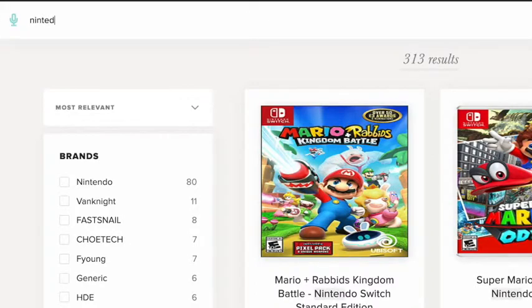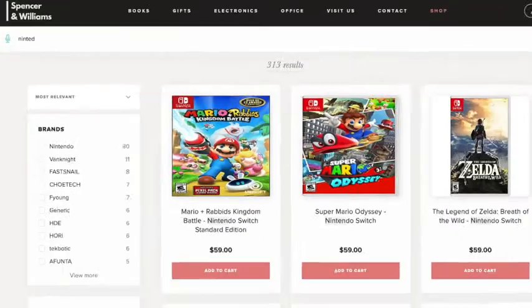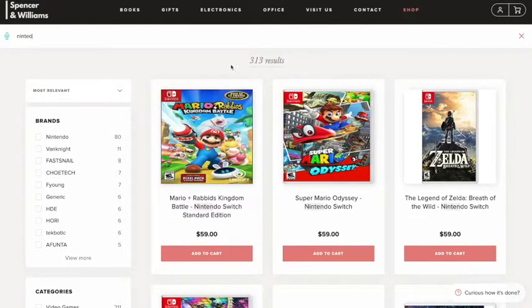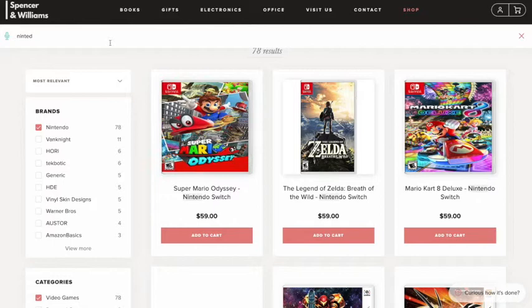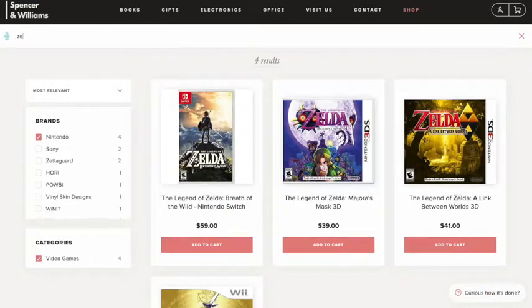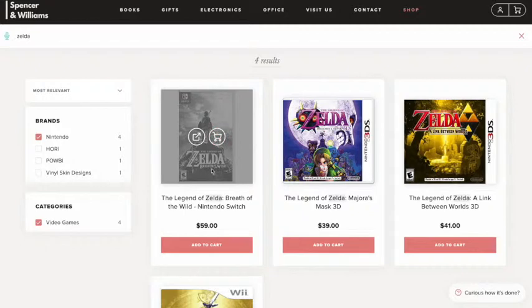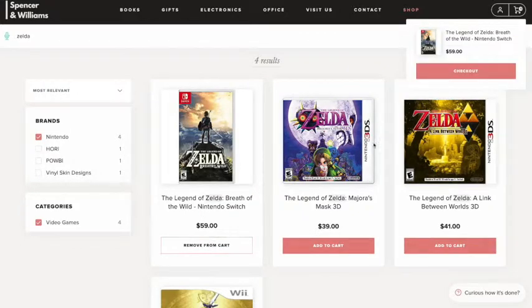And this is actually why we call them facets. Those are filters that are contextual to the result list, which means that I'm never going to be presented anything that doesn't have actual results with the current query that is being typed. And this is very powerful because from a UX standpoint, you're making sure that every possible path in the search experience is actually something that yields results. So I can click on Nintendo, I can click on video games, and then I can keep on searching. Maybe I'm looking for Zelda. This one is a really good game. If you don't play it, I suggest you add it to cart because it's pretty good.